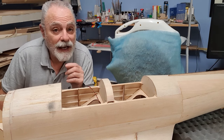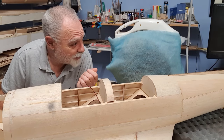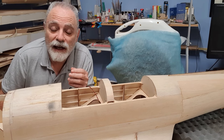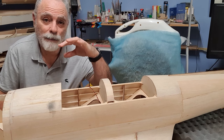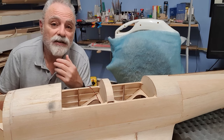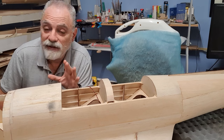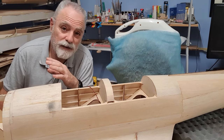Then we're going to look at the cowl, which, as you know, we already molded in a previous video, and I showed you all about that. So what I'm going to do is mark out the lines and cut the side of the cowl off so that it'll swing up and open as per the full size, so that we can get in to fit batteries and stuff.